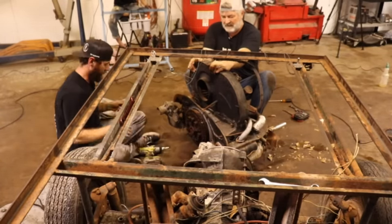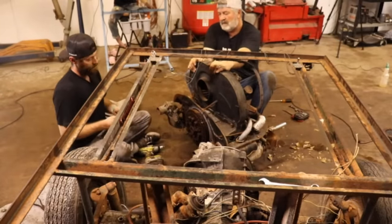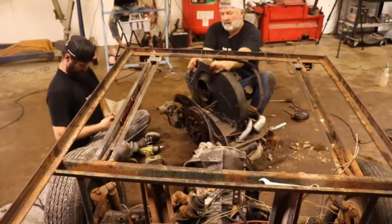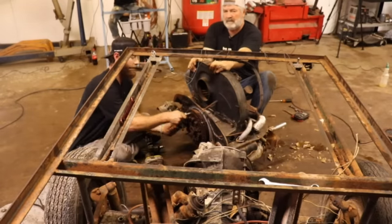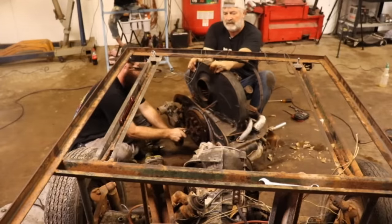I think that's got it. Make sure that they're snug enough where it's... Just before they break, then stop. Yeah.